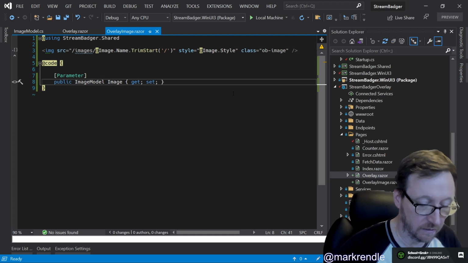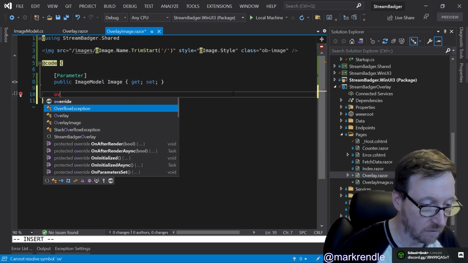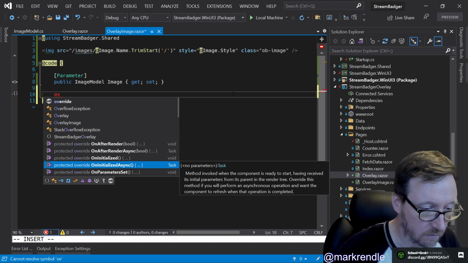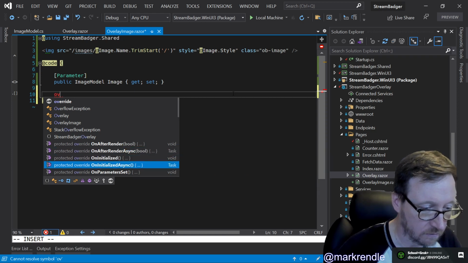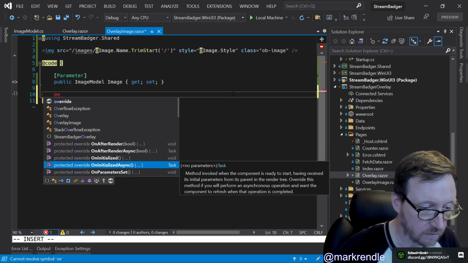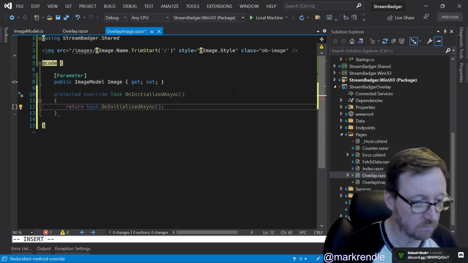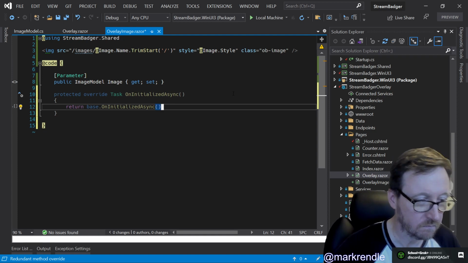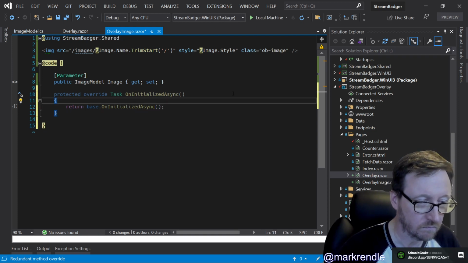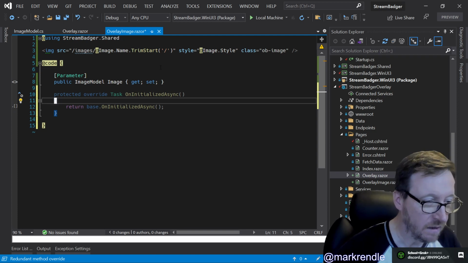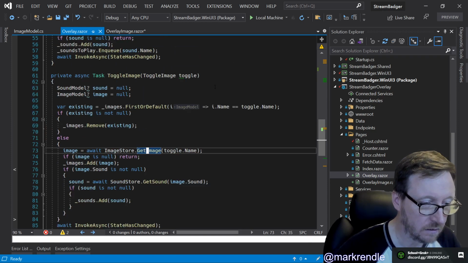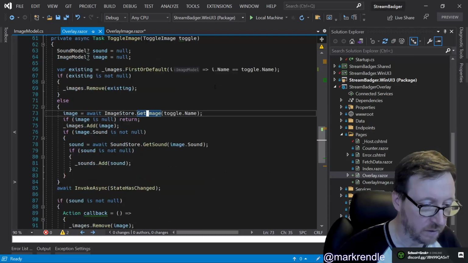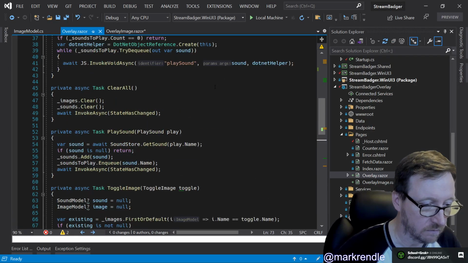So we can add in here, override on after render async or on initialized async. And then we can put some of this code in here. Actually, we could probably put quite a lot of this stuff in here.